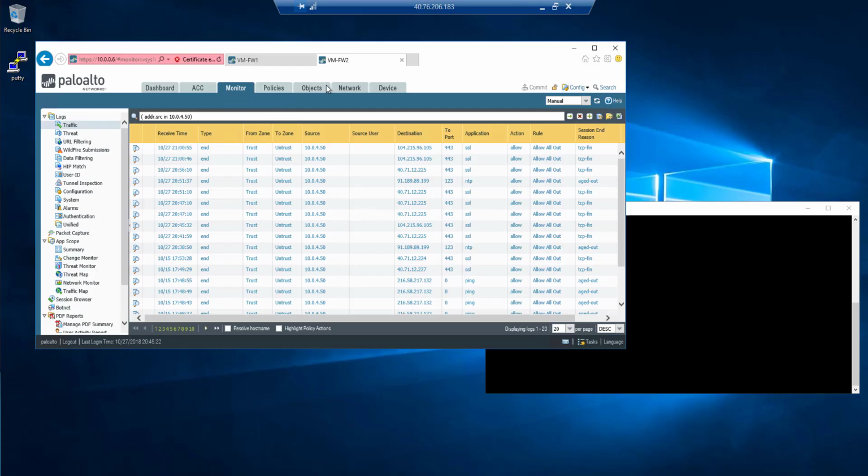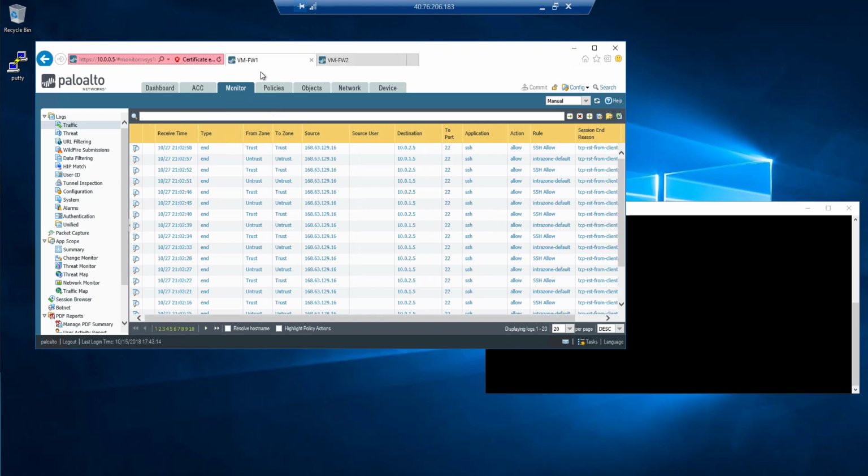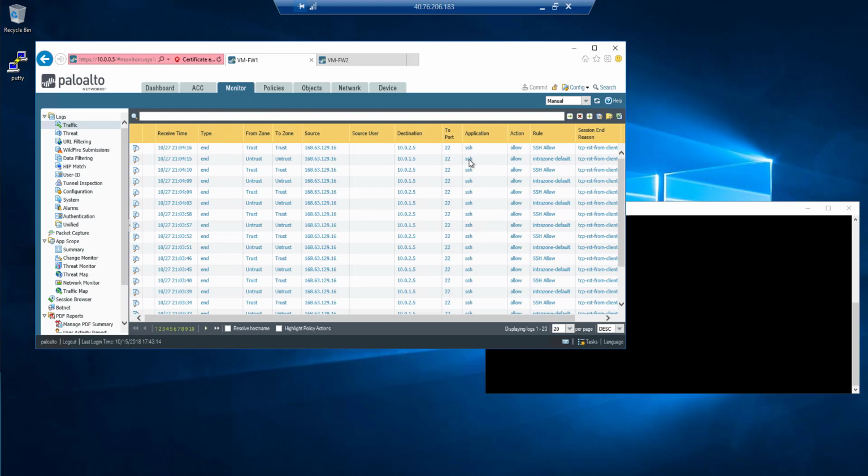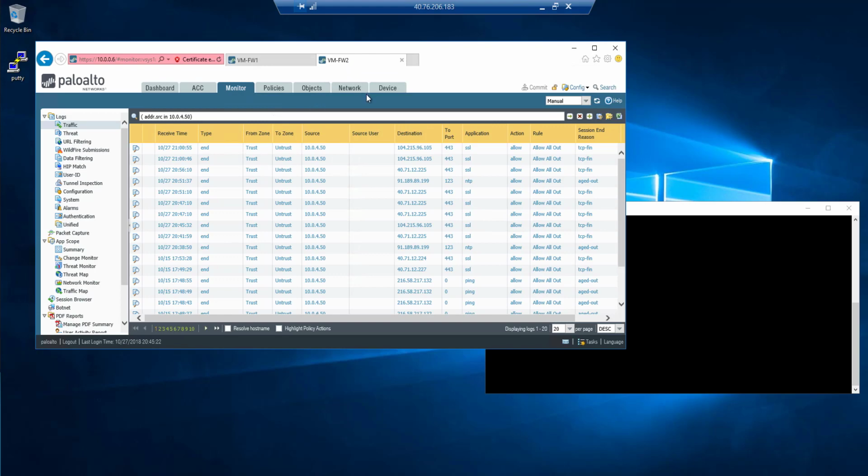Here we are logged into my management server, where I can access both of my firewalls, the two Palo Altos that I was showing you. They're both working as active at the moment. Whenever I have inbound or outbound traffic, it's going to hit one of those firewalls, distributed by the load balancer. You can see the logs. If you go to Monitor, it will refresh all the logs, and most of these are the load balancer probes, nothing more than that. I don't have any workload running at the moment, so there isn't much traffic.